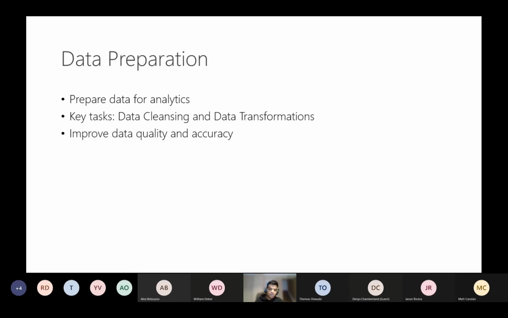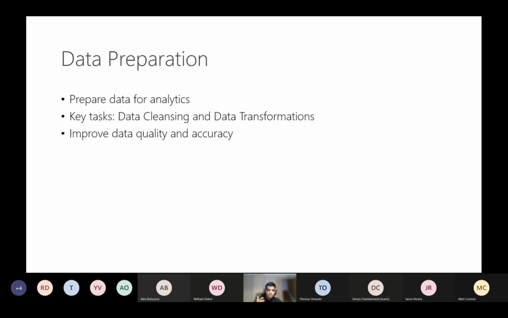For example, with data cleansing tasks like replacing null values by a specific value in a specific column, that would obviously improve the data quality and accuracy, right? And in terms of data transformations, if you merge or join two tables and use it for analytical purposes, that would improve data quality and accuracy as well.